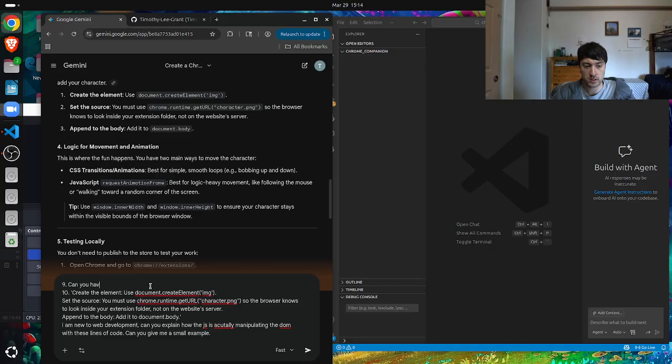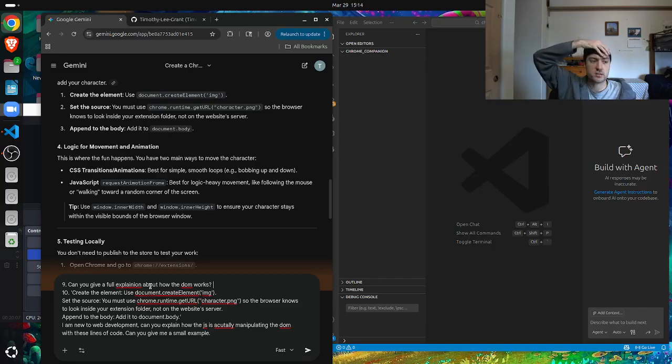Can you give a full explanation about how the DOM works? So I know that it is, or let me say what I think it is. So the document object model, right?